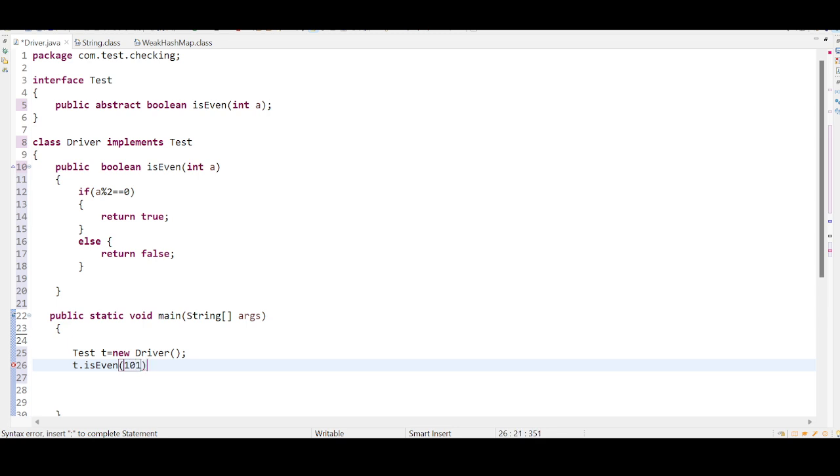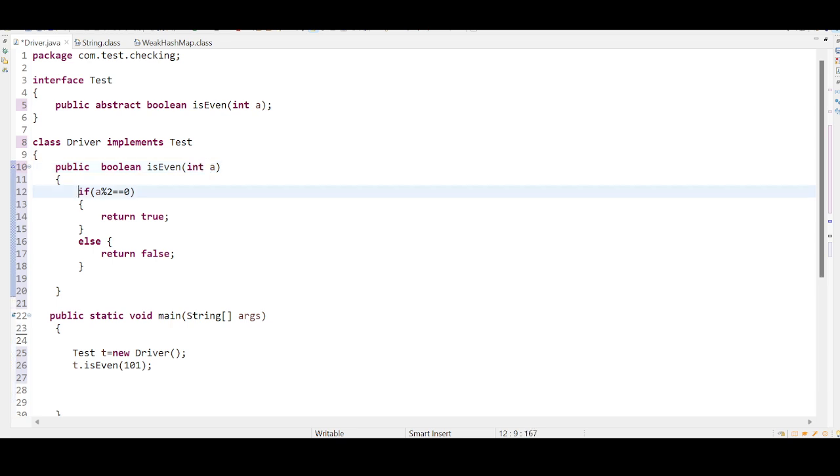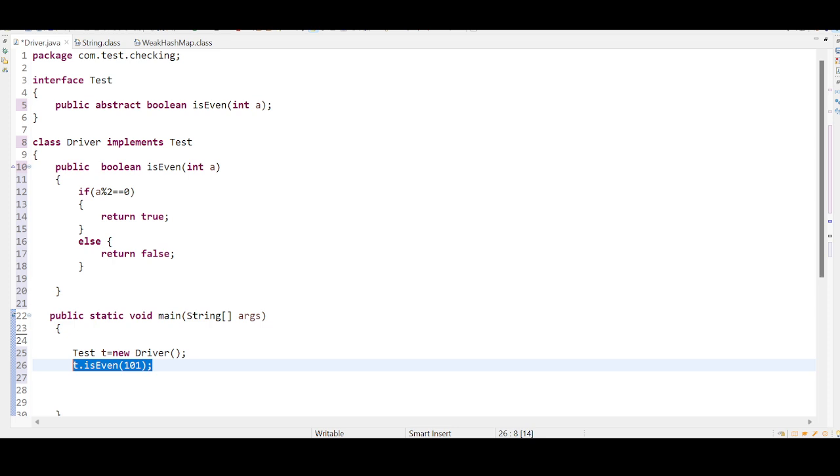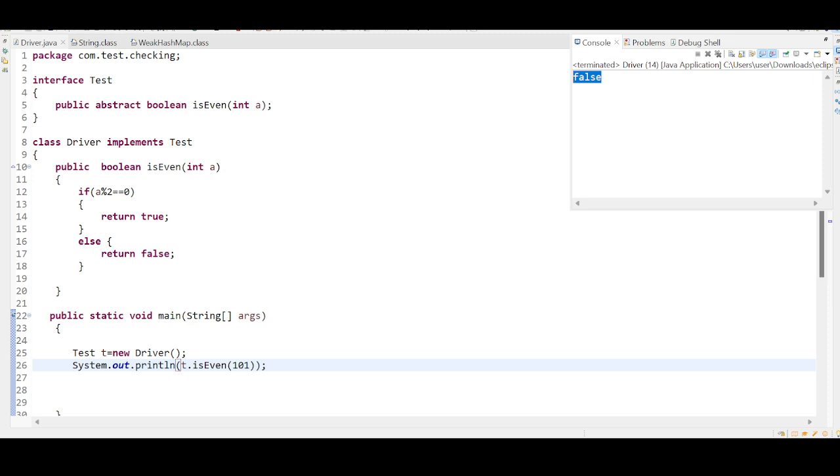Let me pass 101, and this 101 will be passed to the method. There is a logic inside, and it will return either true or false. Since it returns something, I can use it in the System.out.println statement to capture the value in the console. 101 is not an even number, so false.